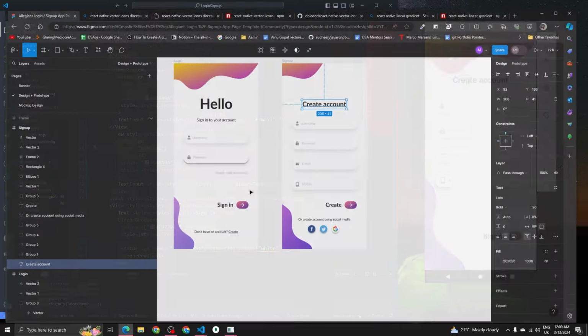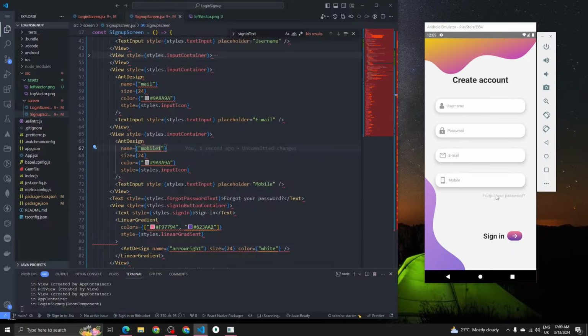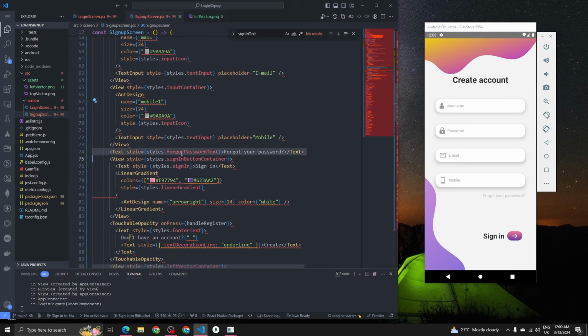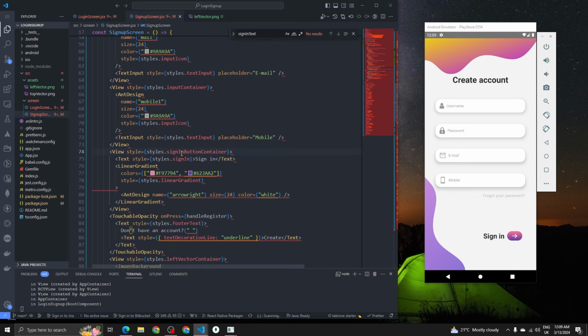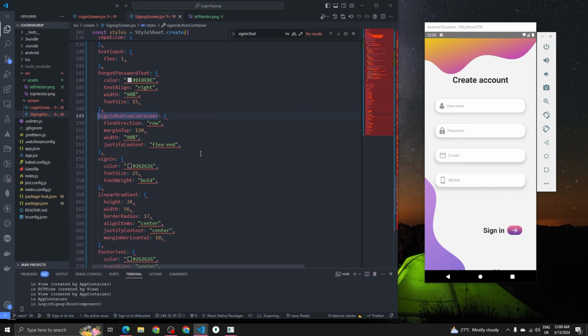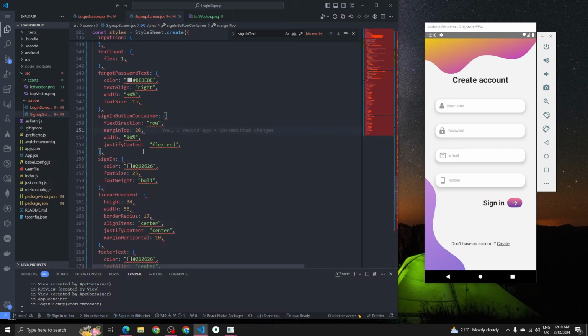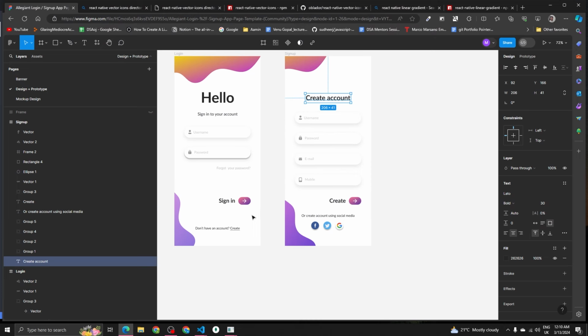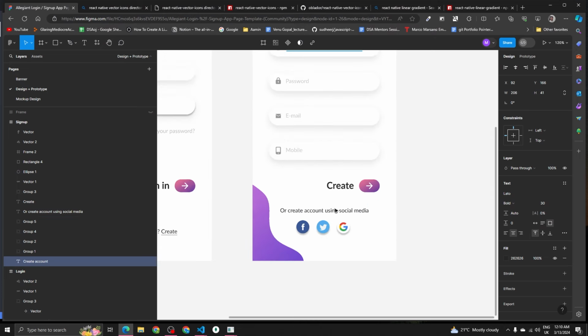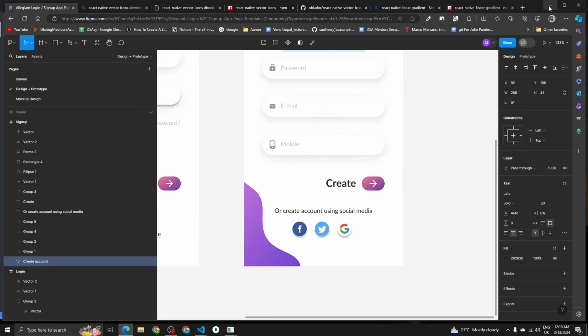Now instead of sign in, okay, we're going to remove this forgot your password text, so we're going to get rid of this. Okay, so we have the sign in button container. We don't want to give margin top as 20 for now. Yeah, so we have given the margin top as 40, not 20. So we have margin top as 20, and we're going to have this "or create using social media".